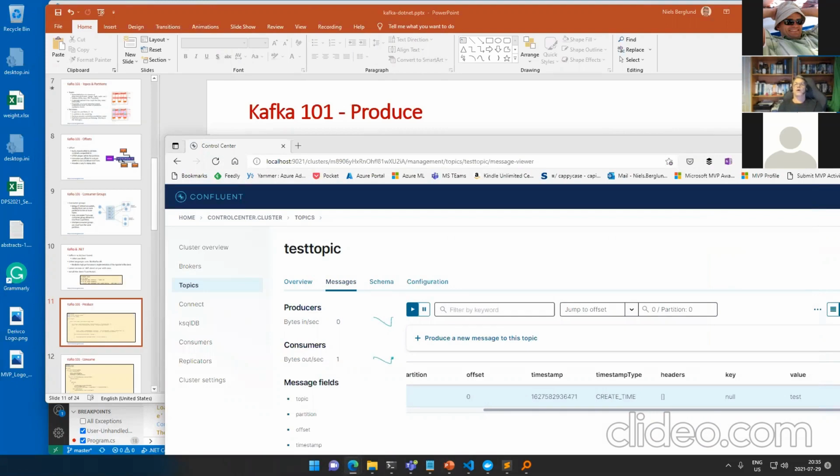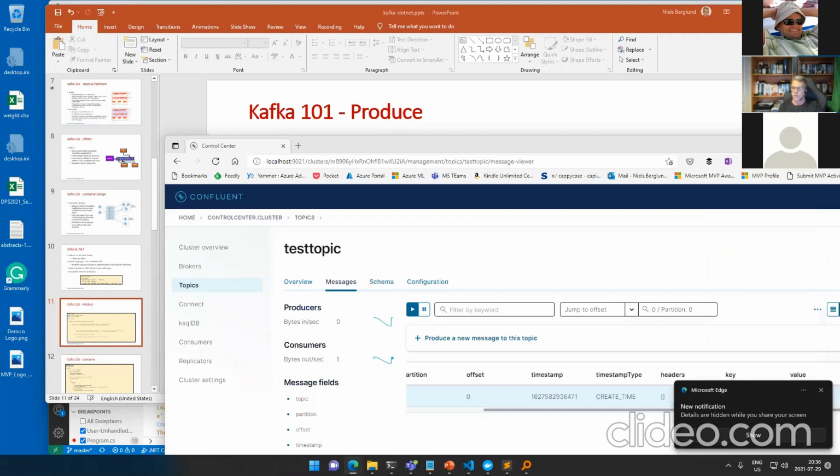Okay, so up until some years ago, Kafka only was running sort of on-prem. You installed it, you ran it, you managed it, you handled it, right?